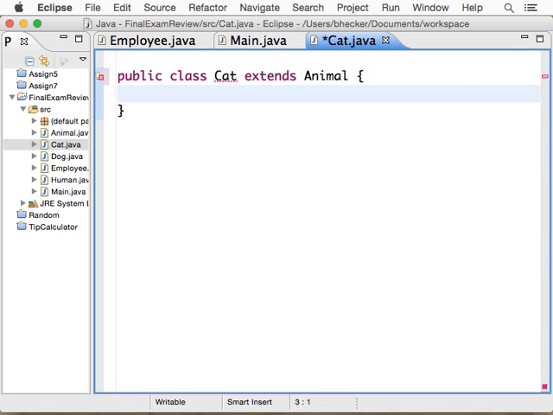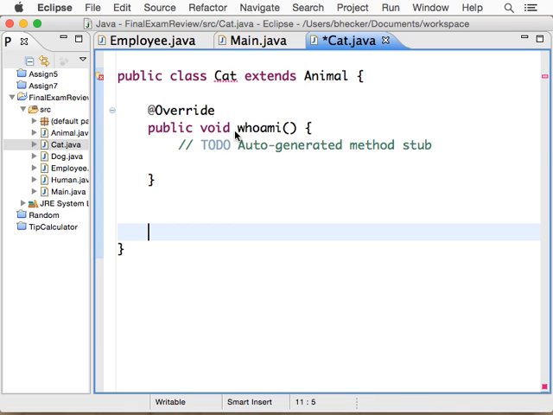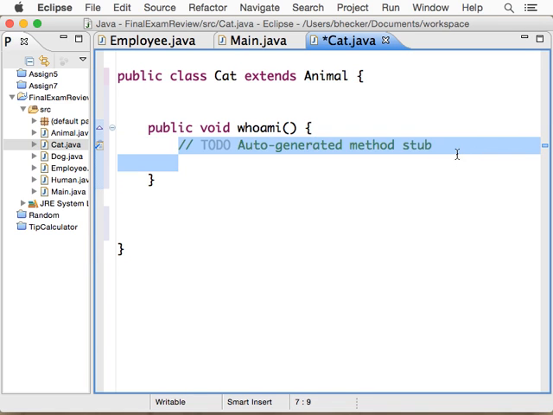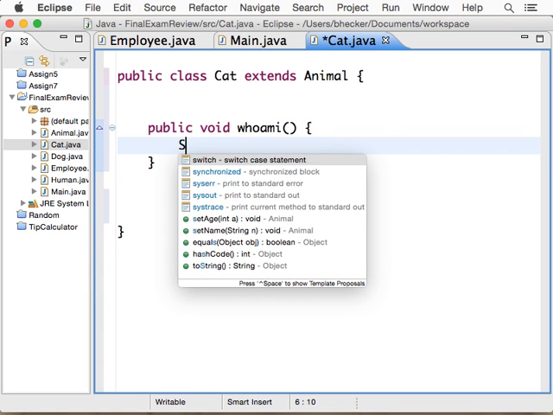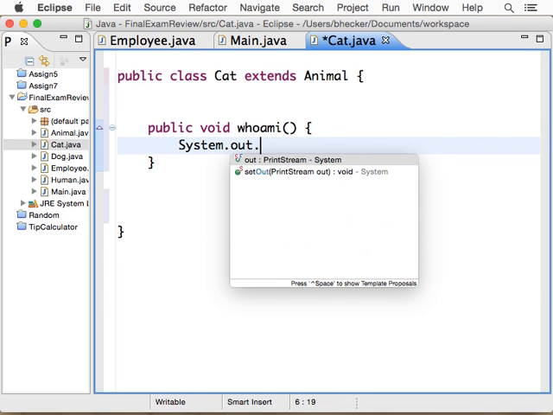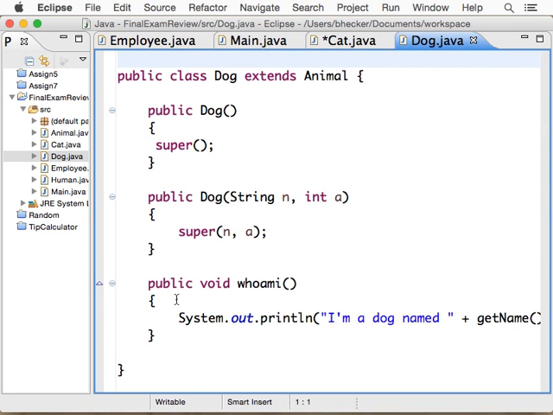So Cat extends Animal. And I'm going to add the unimplemented method here, just because I don't feel like typing. This one's going to say system out print line. You know what? Why type when you can do this?